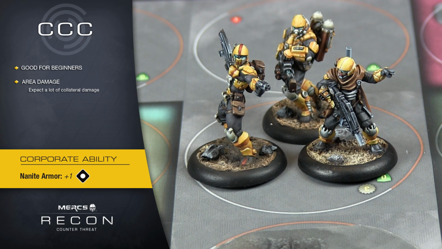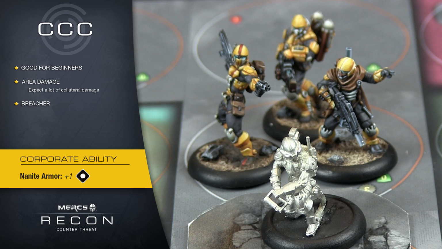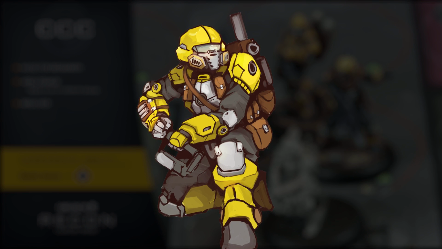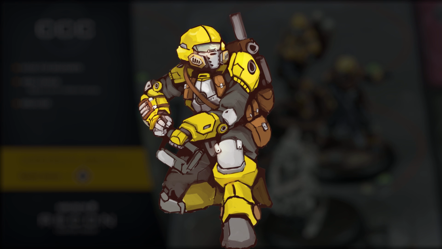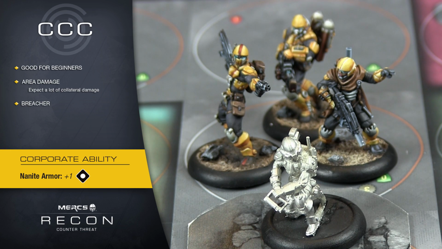They also have strengths when it comes to breach and clear because of their breacher, the unpainted one here. What the breacher does is when you enter a breach and clear tile, he gets free actions. He gets a free attack, an attack that doesn't cost him any attack points. So even if he was without, say, ammo when he went in, he could still attack at least that free attack. And it is a chance to just give the CCC a little bit of edge when it comes to doing damage on a breach and clear tile.